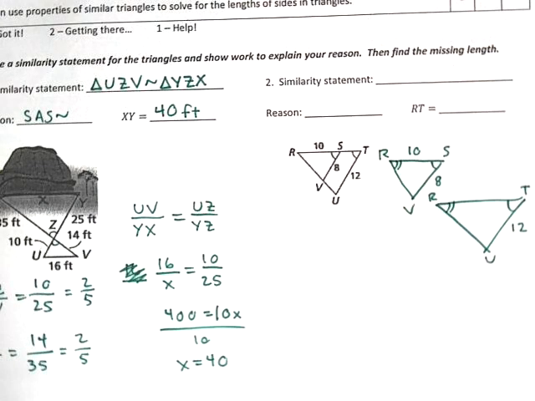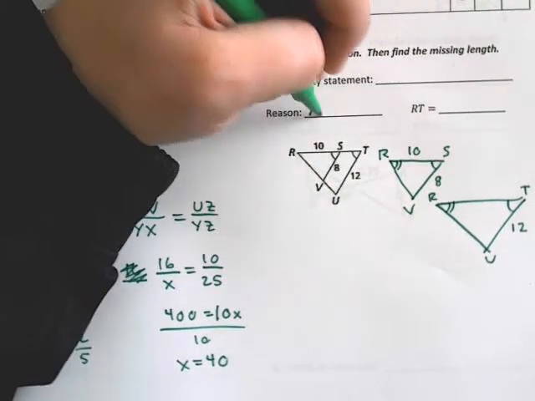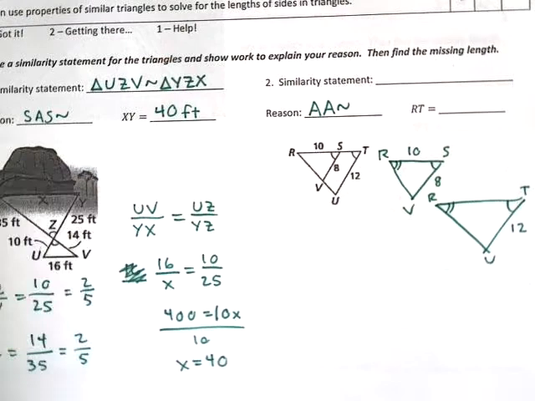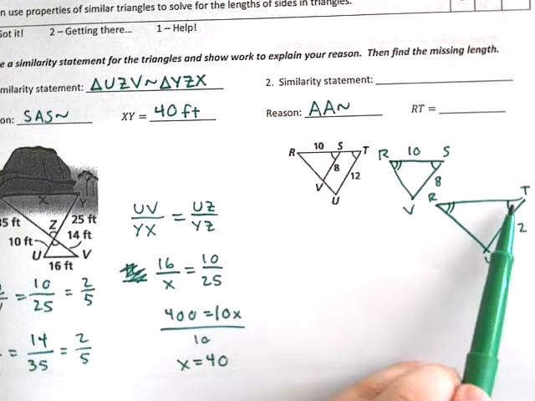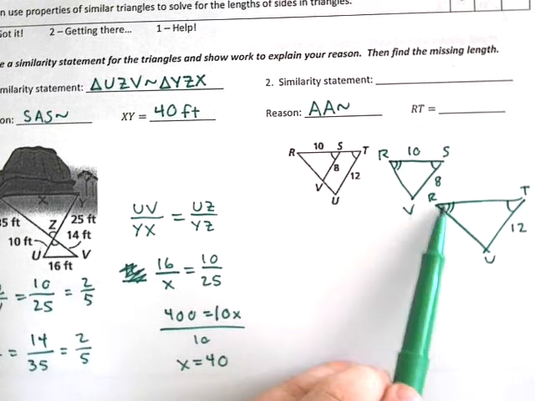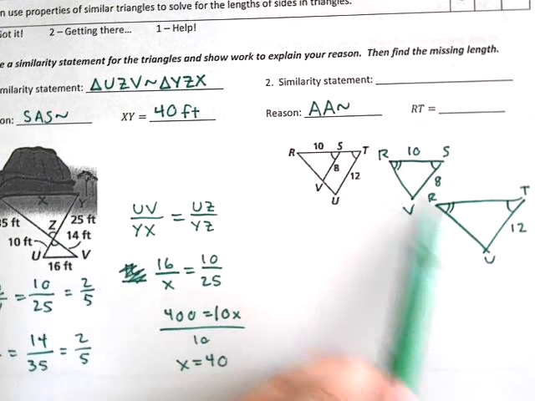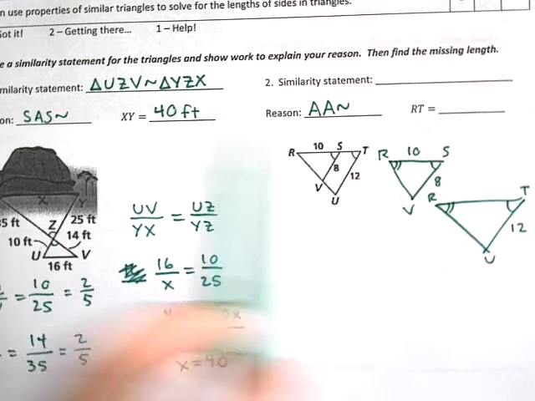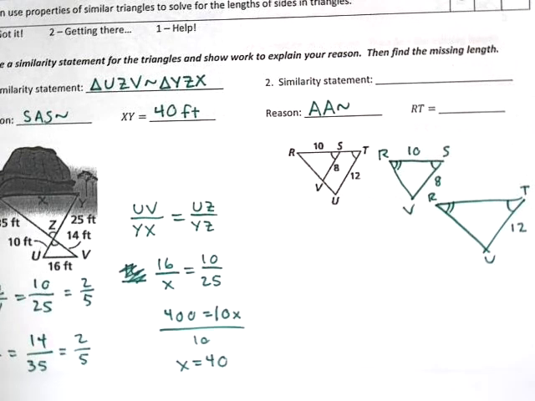Angle R has to be congruent to itself based on the reflexive property. So we can use that angle to say that these triangles are similar. Okay, I have one set of congruent angles. I have the same angle, which is obviously congruent to itself. So two angles, so I know that anytime I have two triangles where there are two sets of corresponding angles congruent, I have similar triangles.